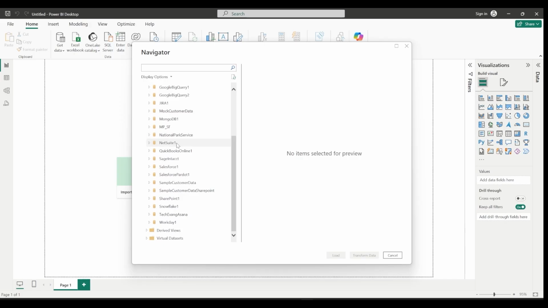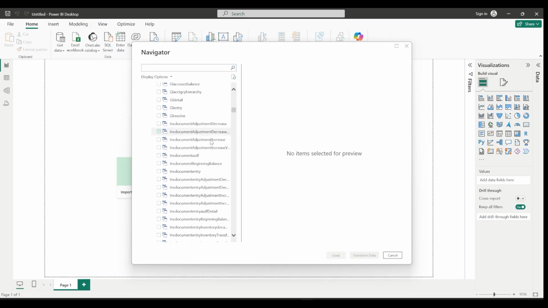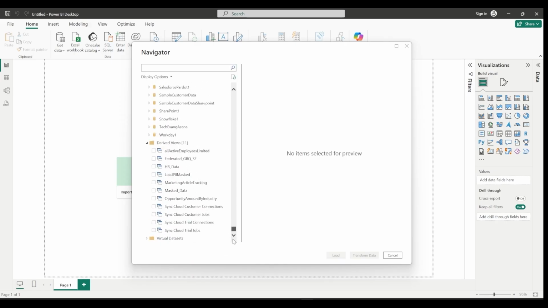Whenever I use data from any source or dataset that I've created through the Data Explorer, the data will always be kept real-time and updated by Connect Cloud as fresh as it can be from the source. For example, I can select here any table in Sage Intacct that I found earlier. Or I can scroll down to derived views or virtual datasets to select a dataset that I created myself in the Data Explorer with different attributes, filters, and views of the data depending on what I created in the Data Explorer.